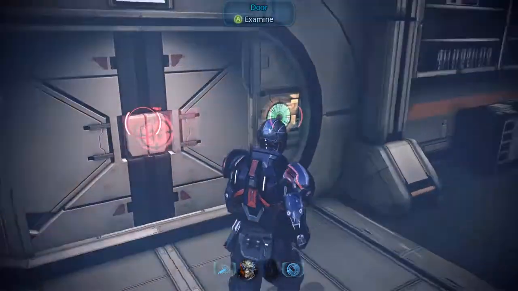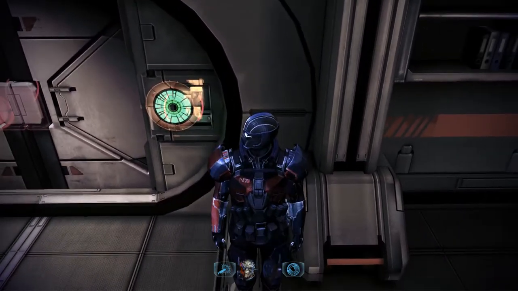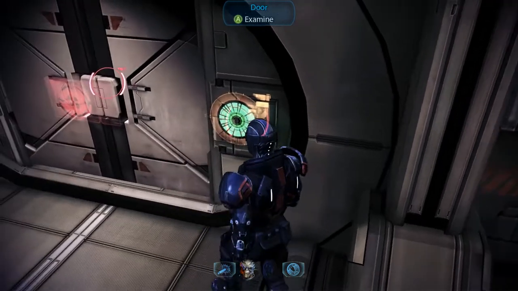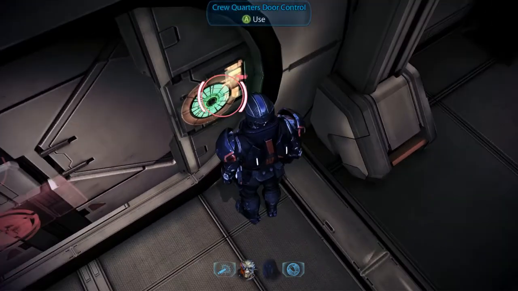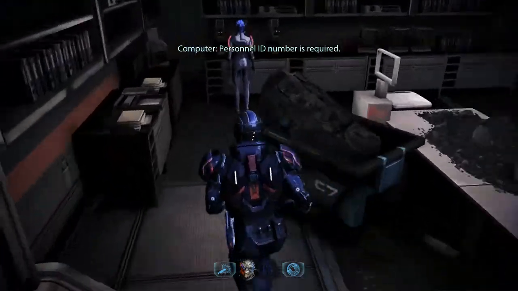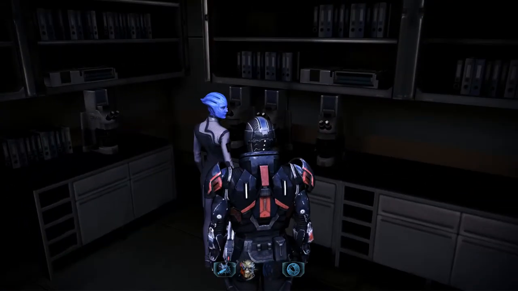Crew quarters. Do I want to be here? This is a restricted area. Personnel ID number is required. Okay. I don't have that. Access denied. Yeah, well, what did you expect, Shepard? Can I interact with this, please? There we go. This is a restricted area. Personnel ID number is required. Never mind. I don't have that. Access denied. Have you seen Dr. Garneau? You shouldn't be here.